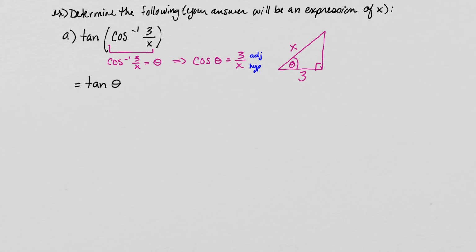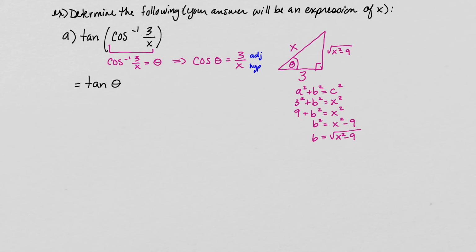Like if I have 2 out of the 3 sides of a right triangle, I use the Pythagorean Theorem. So the Pythagorean Theorem says a squared plus b squared equals c squared. So 3 squared plus b squared equals x squared. So 9 plus b squared equals x squared. So b squared is going to be x squared minus 9. So b is going to be the square root of x squared minus 9. So this side here is the square root of x squared minus 9.